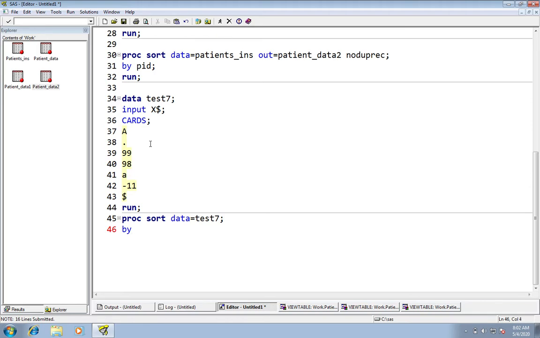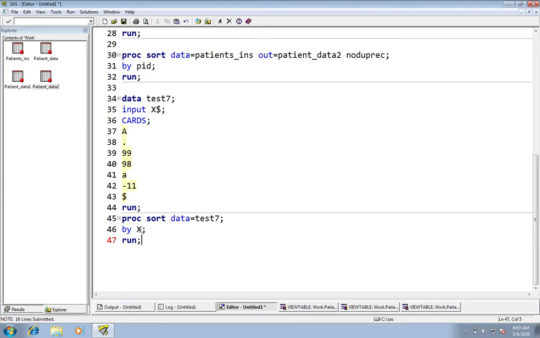I want this to be sorted by x. That is the only variable we have. I have given this now.